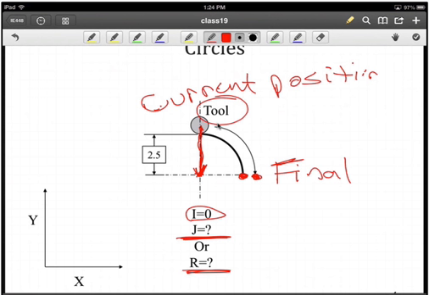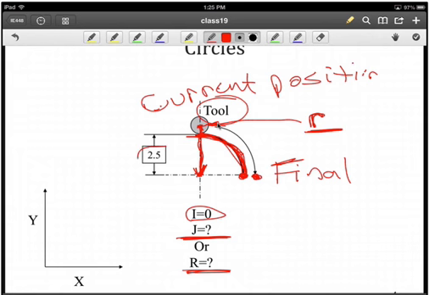Now, you should recognize here one of the first issues that you're going to have to deal with is the fact that if I want to create this surface in terms of a cylindrical surface that is being cut by perhaps an end mill, then I'm going to have to offset the tool by the radius in order to create that. Otherwise, if I specify the tool location right on the profile that I'm trying to create, then the radius of this profile will decrease by the tool radius.